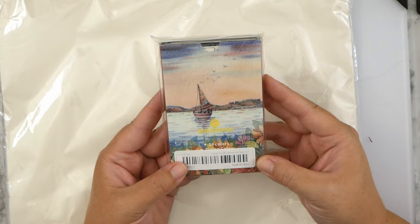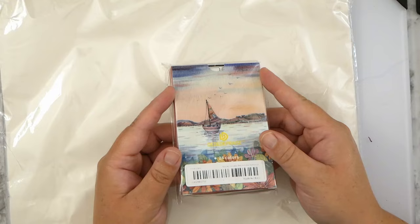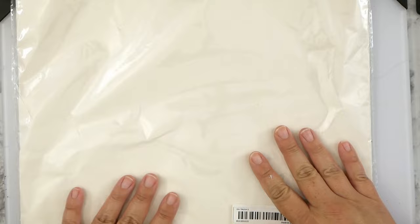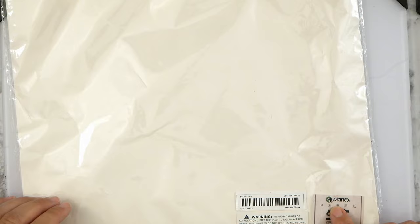I got this little palette — it is the Ocean 24 color retro watercolor palette, and it feels pretty heavy. I believe they're half pans, but I'll open this up and do some swatches. And last but not least, this very wrinkled rice paper. This is how it shipped to me — it has definitely seen better days. The brand is Marie's, it says on the tag. So we will give these a try. It may be a giant disaster, but we will experience that together. I'm going to get this stuff unwrapped and I'll see you back here in a minute.